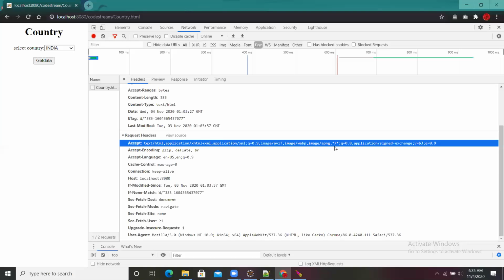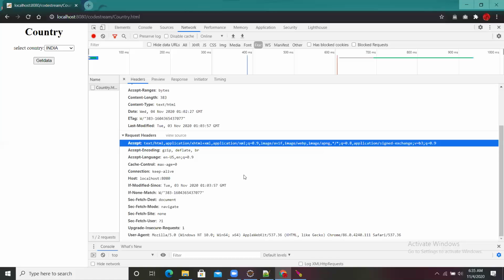Especially if you are trying to access any other resource, like a servlet and all, at that moment if you want to send a request with a specific Accept header, that can be done. But try to understand what the browser is trying to say: I will accept everything. If you don't want to accept some other resources in your request, you can still change this Accept header, guys. By default it is saying this, and this is how it is working.